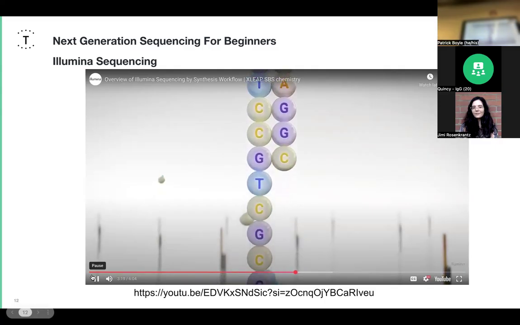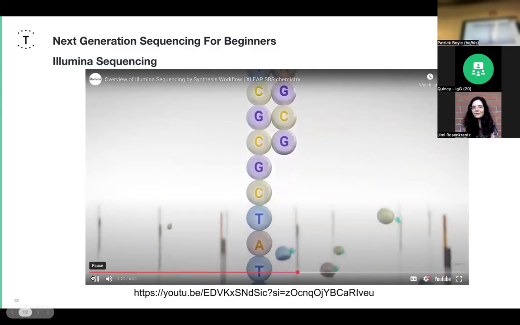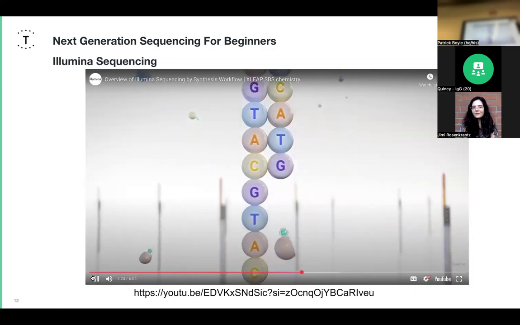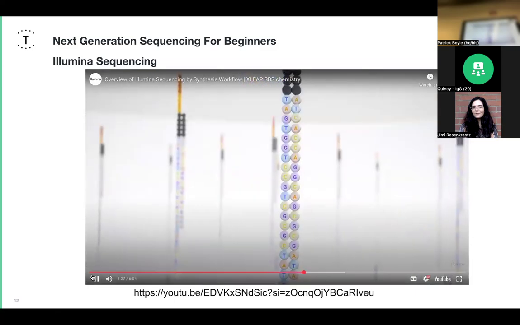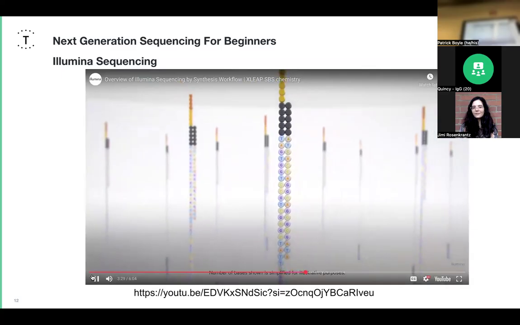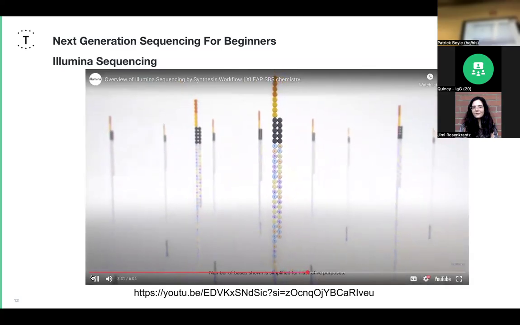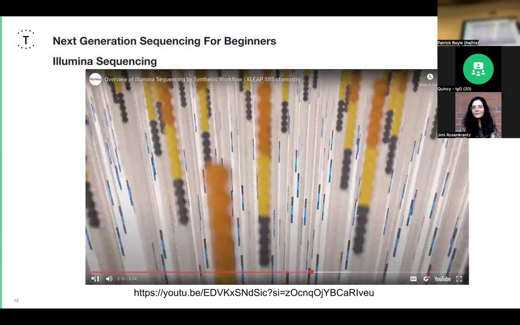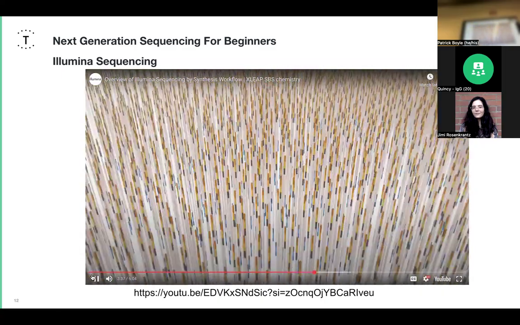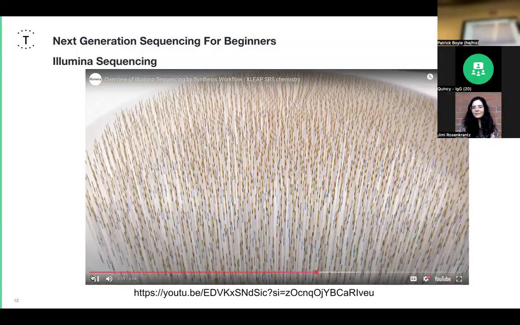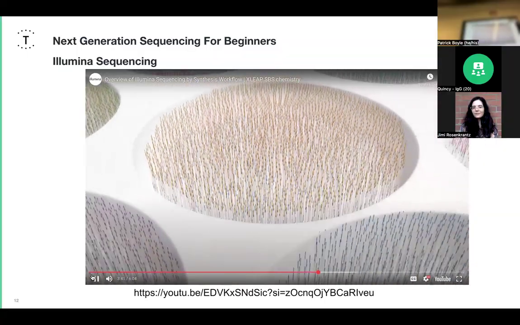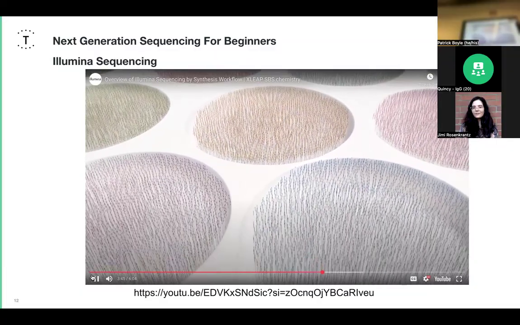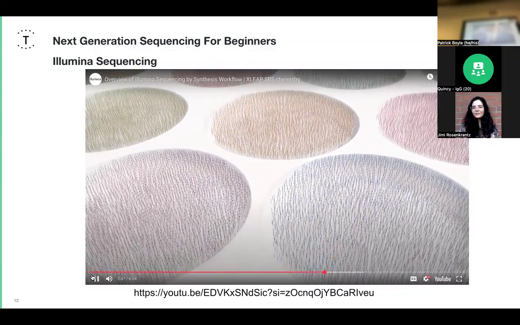An improved lock and linker and a new polymerase engineered to incorporate nucleotides faster and with higher fidelity. This delivers up to 2 times faster incorporation rates relative to standard SBS. All identical sequence strands in a given cluster are read simultaneously. Hundreds of millions, up to billions of clusters are sequenced in a massively parallel process. This image represents a small fraction of the flow cell.